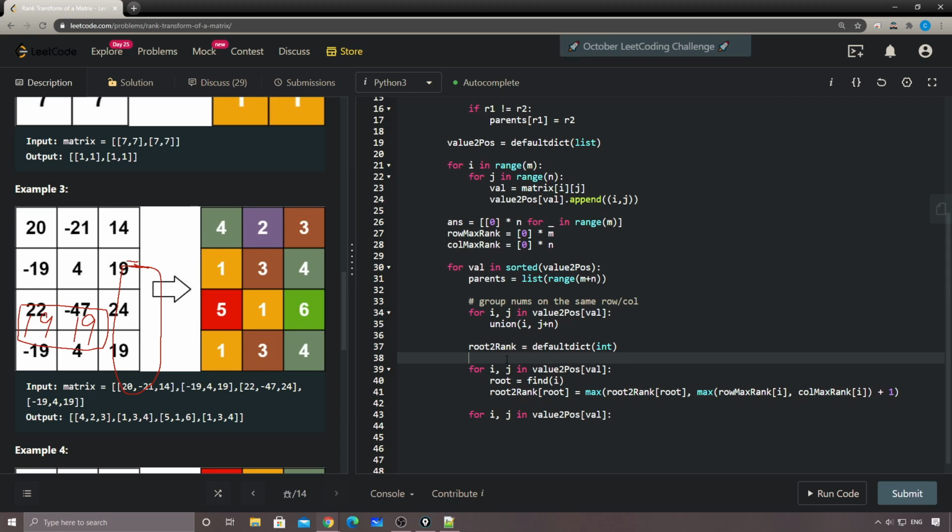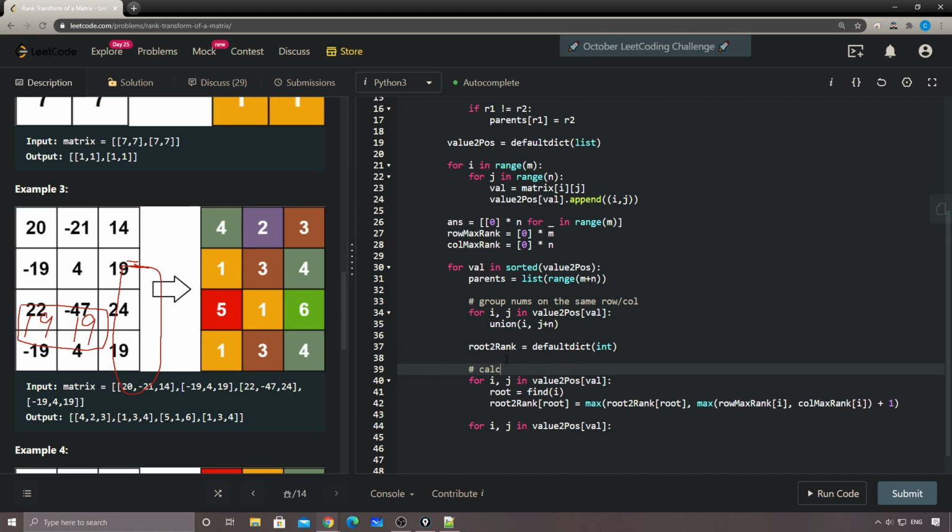Here we calculate the new rank for the numbers which have the same root, meaning on the same row or column.